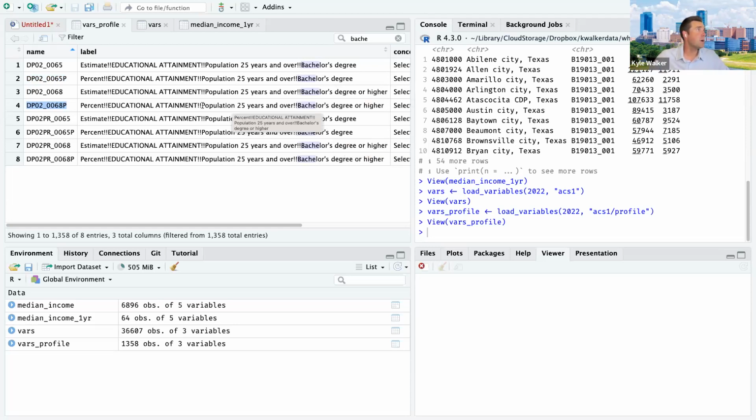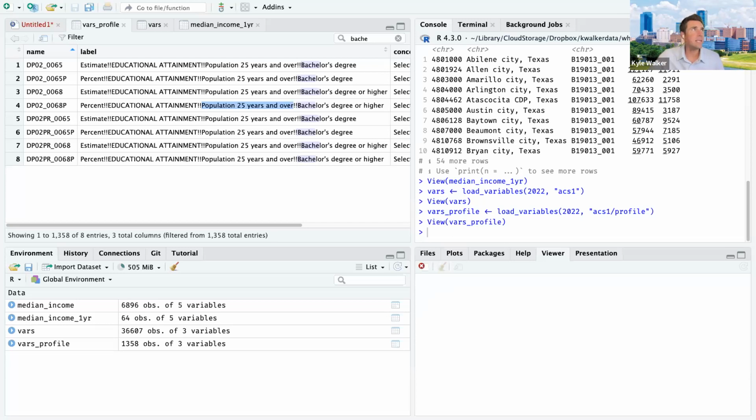And you'll notice here is population 25 years and over. So this is computed relative to the population 25 years and over, which is the population for which educational attainment is tabulated. So I don't need to put the work in now to figure out what's the appropriate denominator. How do I go and calculate that? I can use the data profile to pre-calculate that for me.